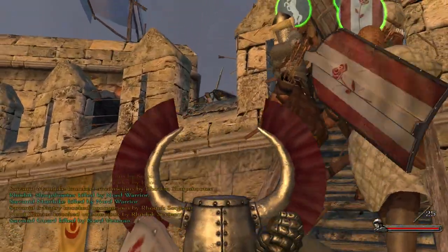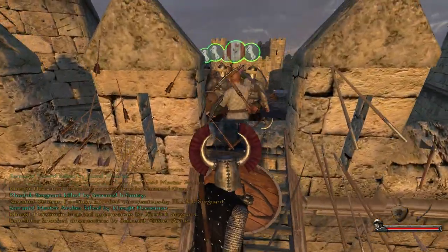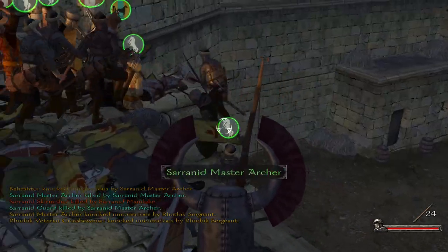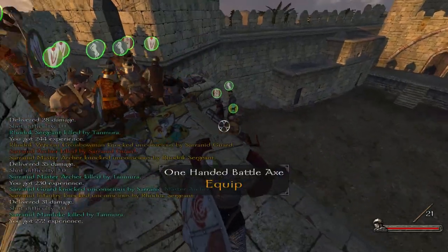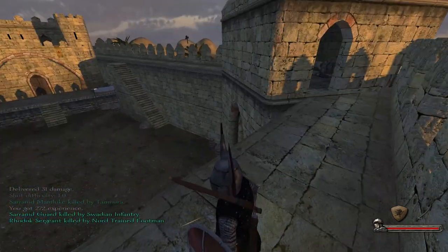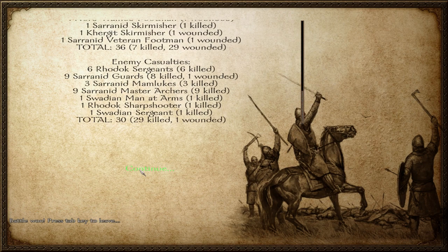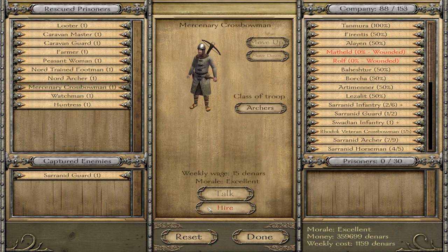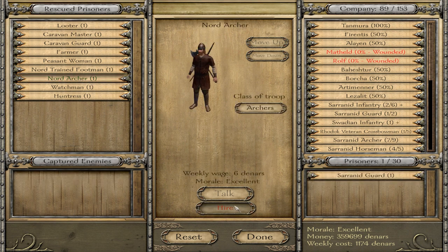Good, I'm seeing some of my troops. And there we were victorious with me there. And now I will take some of these troops to replace ones I lost.